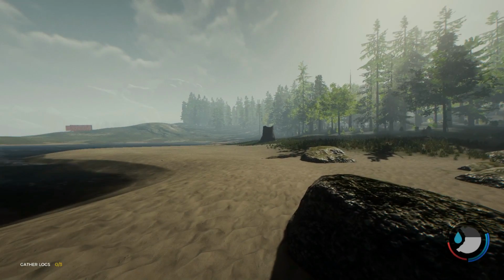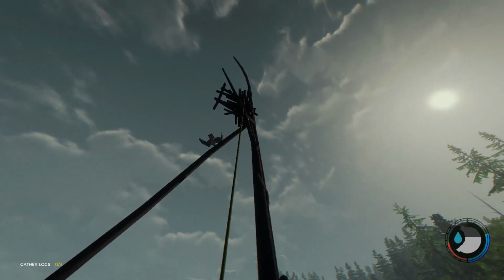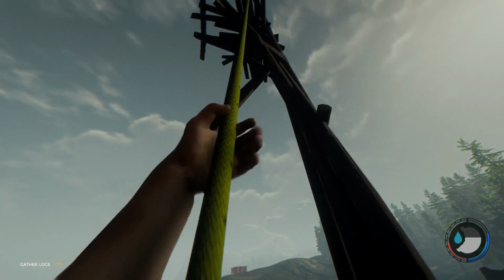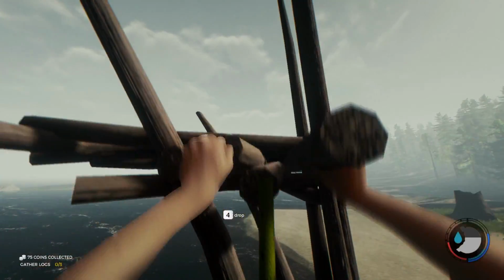I'm just trying to keep an eye out for cannibals as we do a little exploring here. But look, we found a little observation tower with booze at the bottom. Let's climb up to the top and see what we can see. So we have stats, and those stats will go up or down depending on what you're doing.